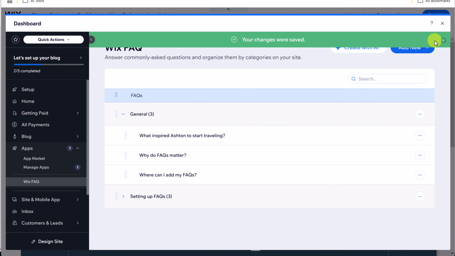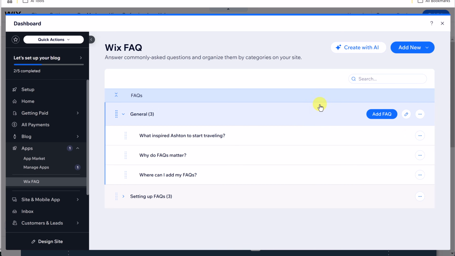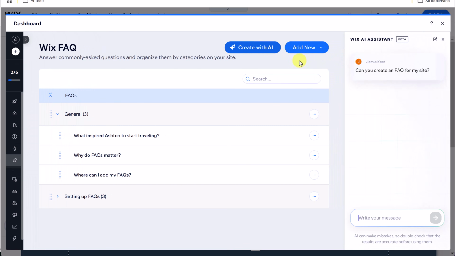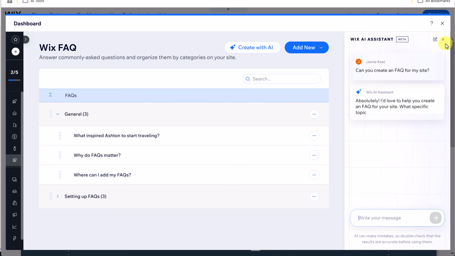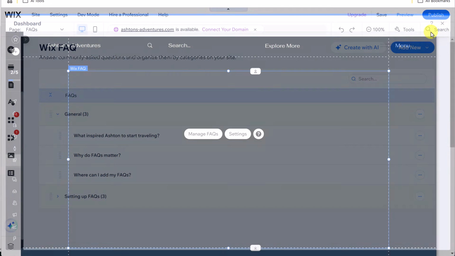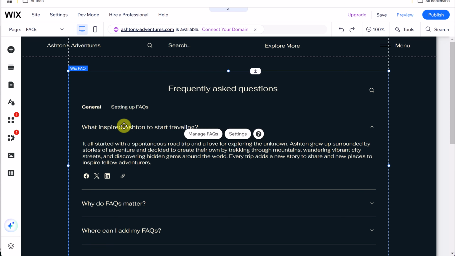Now, I do want to point out too, you can use AI. So throughout this, I've been showing you where AI fits into it, but we can go right here and you can have that conversation in prompts and create the FAQs right to here and get them added in. When you're all done from here, you'll see I've made that one change to the FAQ.